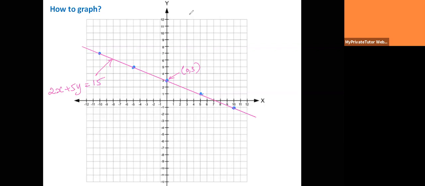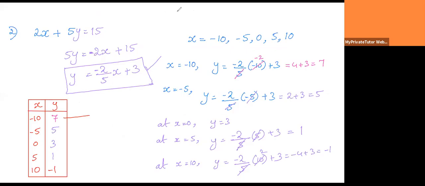So when to use which method, you can just think: if you get the X and Y intercepts as whole numbers, please use that one. That was very easy and fast to do. If you see recurring decimals or fractions, then please use this other method, okay? How to choose X values depends on the question. We are not going to do any more questions.